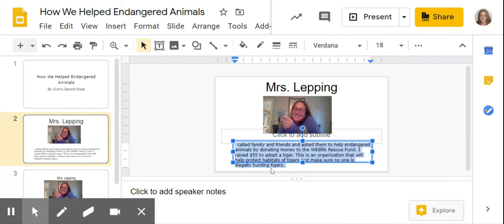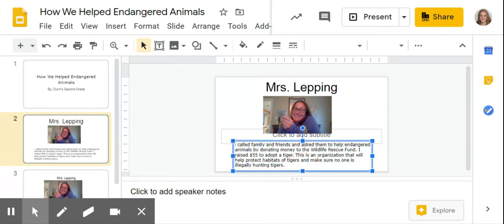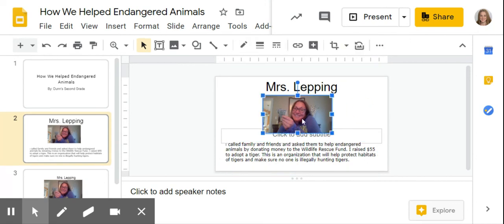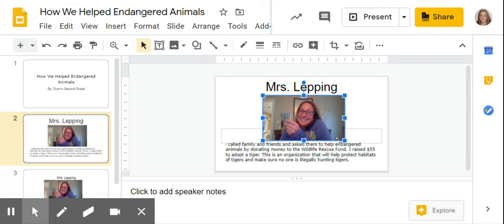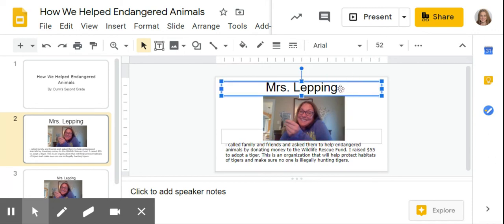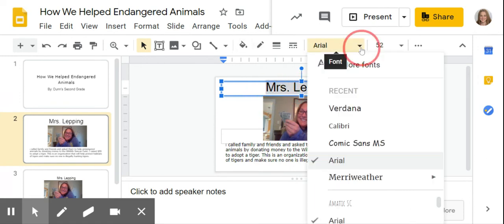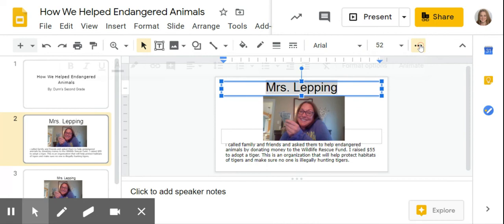Okay, I see I've got words outside my text box, so I think I have to make my text box bigger or it's not going to show on my screen. So I might widen my text box a little bit. Make sure I have enough room. Let's see, I can go back and decide if I want to make my picture a little bit bigger, but I don't want to cover up my great work. Maybe I want to make my name my favorite color. I don't know. You guys will have so much fun with this.